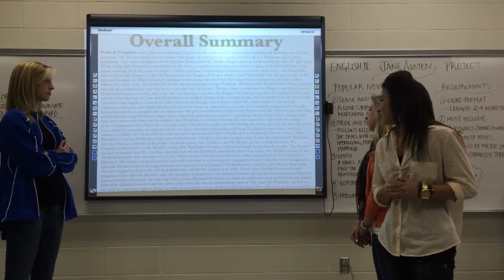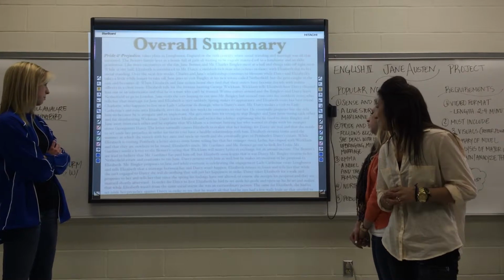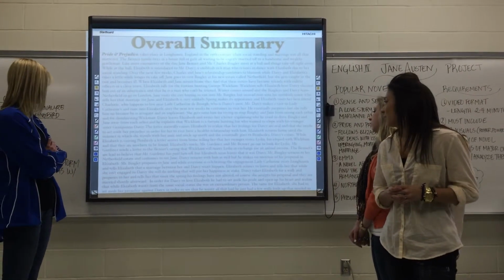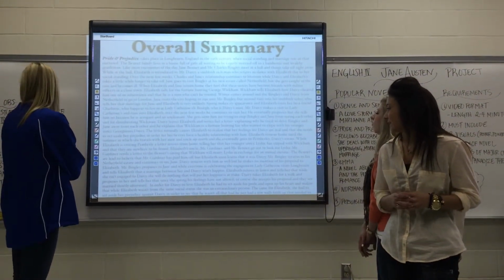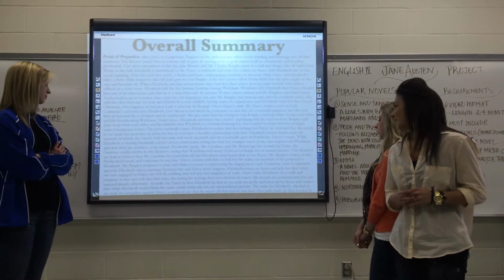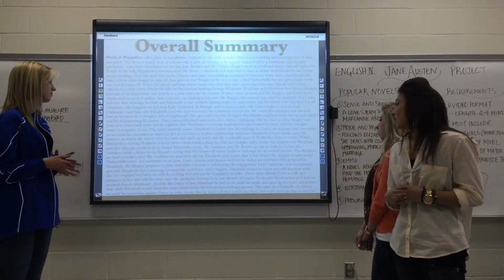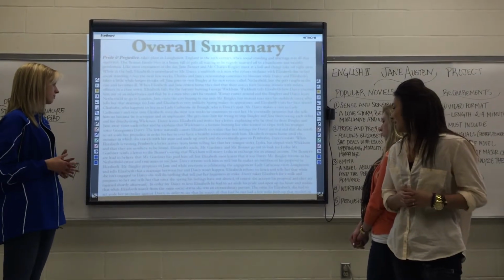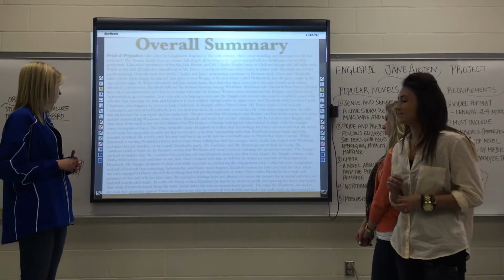In order for Darcy to love Elizabeth, he had to set aside his pride and open up his heart, and realize that while Elizabeth wasn't from the same social status, she was an extraordinary person. The same for Elizabeth. She had to set aside her prejudice against Darcy in order to see that he wasn't all that bad. He just had a few walls built up that needed to be broken down.